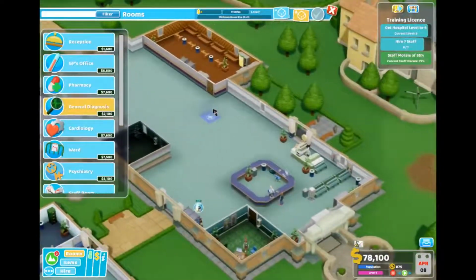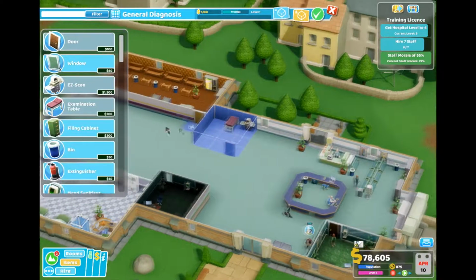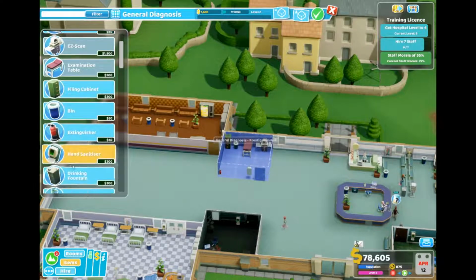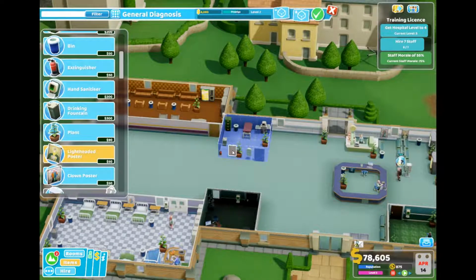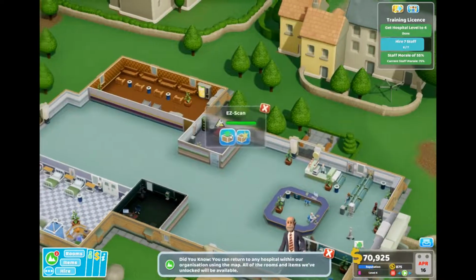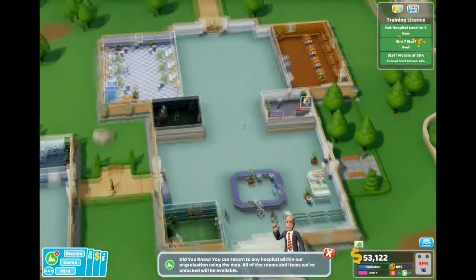Room. General diagnosis. 1, 2, 3 by 3. Go. Get all the usuals in. Excellent. Bingo. Get that upgraded. And you're gonna need a nurse, aren't you? Let's hire a nurse who can do bingo. A bit pricey, but can do everything.